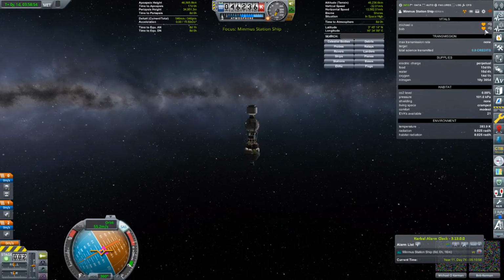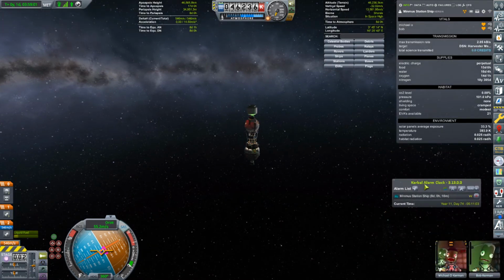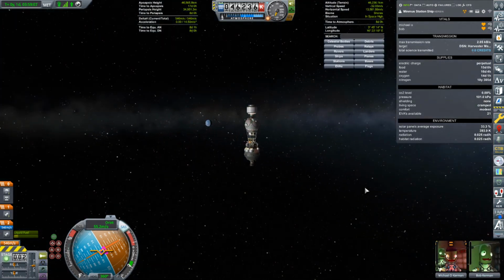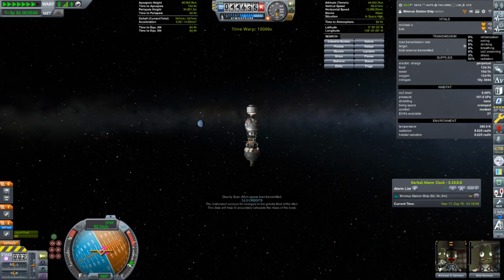Okay, here they are. How is their radiation doing? They are still in the 50s, so that is a good sign. I don't need to look at Kerbal Alarm Clock. It'll stop me. Where's Kerbin? That's Minmus. There's Kerbin. Okay, we still got a ways to go. So let's start time warping. I'm watching their radiation.